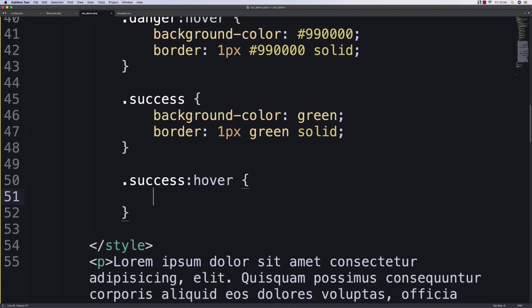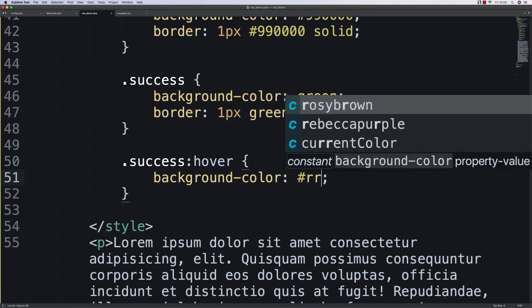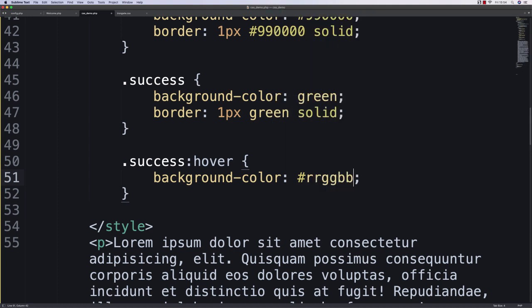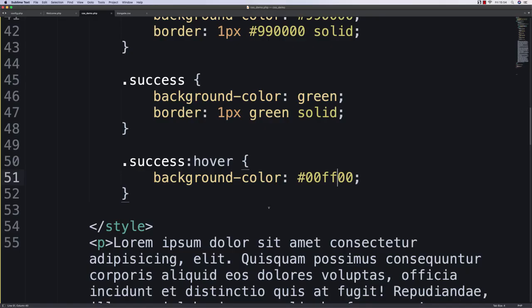Now let's try a little experiment just for fun, right? Let's see if we can guess what a dark green would be. So if you think about RGB, right? Well, the G is green. And if we think about 0 is the lowest number that we can get, right? So we'll go 0, 0 on red and 0, 0 on blue. And the highest we can get is all of the Fs, right? So if we save that, and I'm going to hover, you can see it's going a really bright green, right?